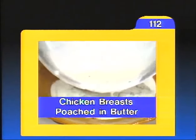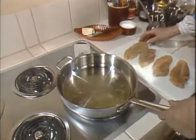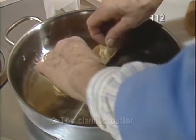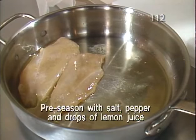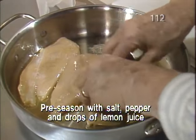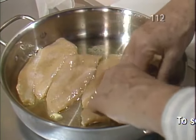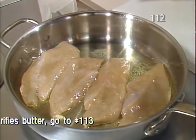Chicken breasts poached in butter, a delicate and attractive way to do them. I have a big heavy pan here with about 2 tablespoons of clarified butter, and I'm going to roll my chicken breasts in the butter. They've been very lightly seasoned with salt and pepper and drops of lemon juice, and the pan is just very lightly heated. This is really going to be what is known as a butter braise.